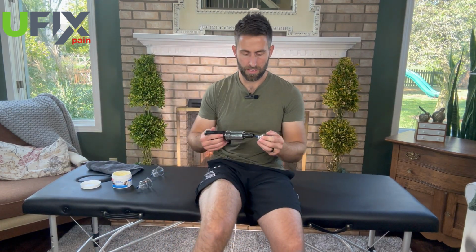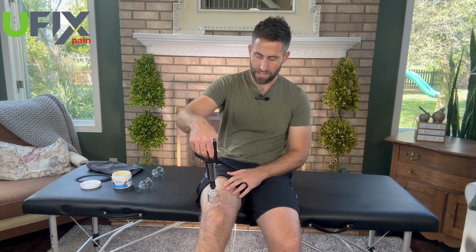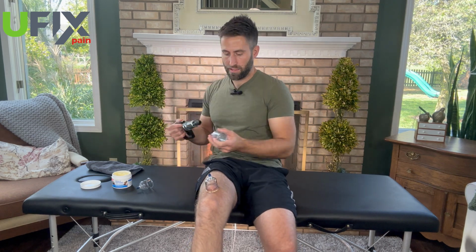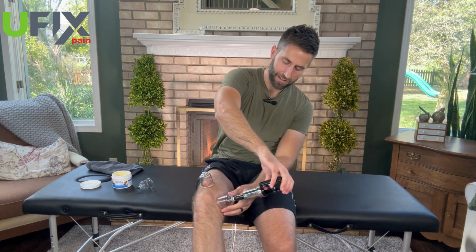you're going to put it on the top of your knee, right above your kneecap, and you're going to pump it up just 2 or 3 times. Then you're going to put it on the inside of that knee joint. You're going to pump it up 2 or 3 times. Just get a nice little suction there. It shouldn't feel good. You should feel a lot of pressure in that area.